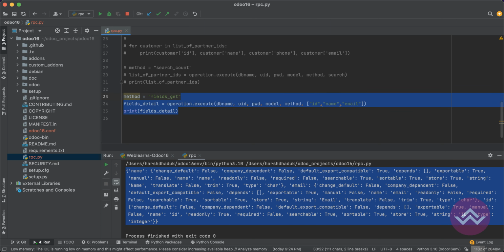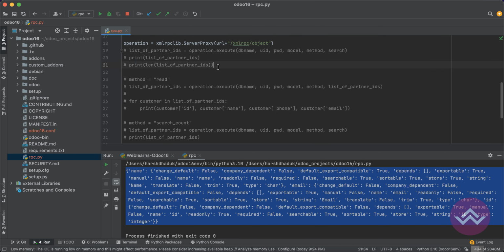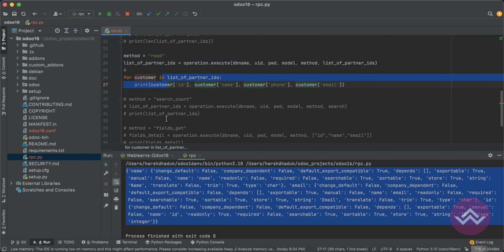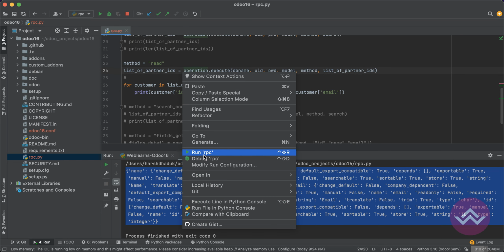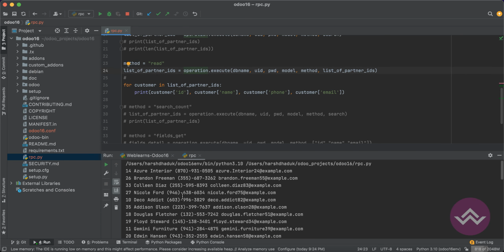Let me comment this part and I will show you one more interesting thing. If you remember this part, the first thing is the search, where we get all the IDs, and after that we perform this operation, so it will return all the information, I mean all the fields data.